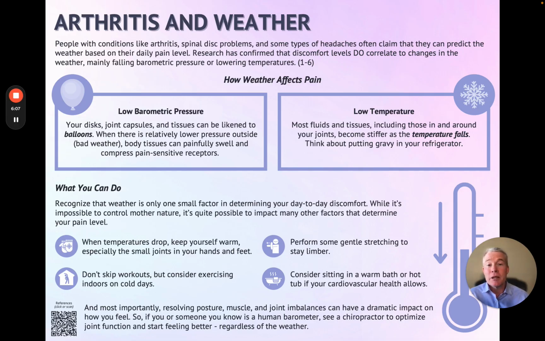One thing that we know that impacts osteoarthritis is the weather. There have been a number of studies that say as temperature and especially barometric pressure change, so does knee discomfort and shoulder discomfort and hip discomfort. When there's relatively lower pressure outside, meaning there's probably a storm coming, there's relatively higher pressure within that joint, and the patient senses that. This is an infographic you can download from the Forms library. It's a great infographic for this time of the year to dump on social media when we do see a lot of weather changes.